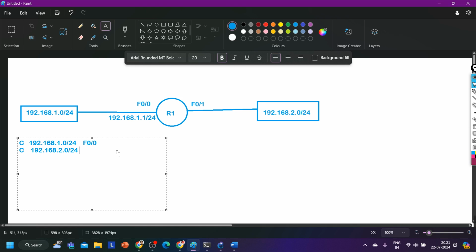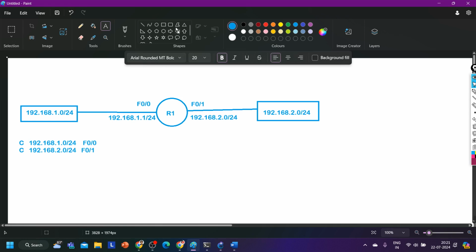This network is connected on which interface? F0/1. Correct? This is the routing table of router 1. Here the IP address is 192.168.2.1. So for both IP addresses, it has calculated the network ID and installed it in its routing table.